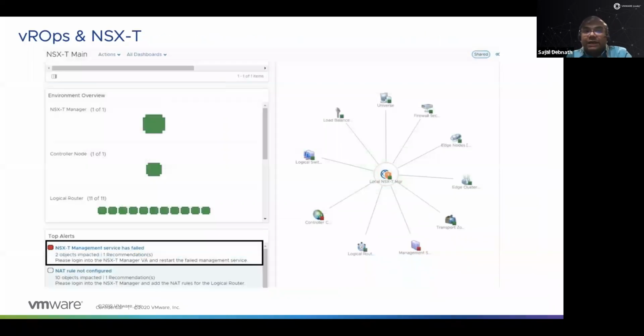And then vROps has integration with NSX-T, so it provides you the infrastructure details as well as the network details, what is happening in that environment. If you see any problem in NSX-T or any other environment, it would come as red, and then you would see that since this particular component is problematic, what other components it's affecting or impacting. That kind of relationship view is very important for me. So that's why I turn to vROps when I'm troubleshooting an infrastructure environment or the data center.